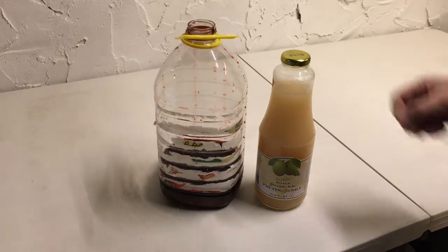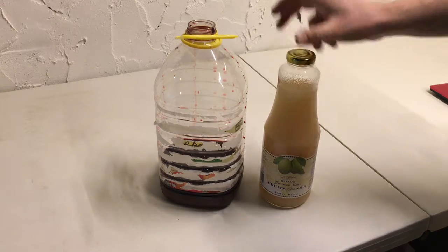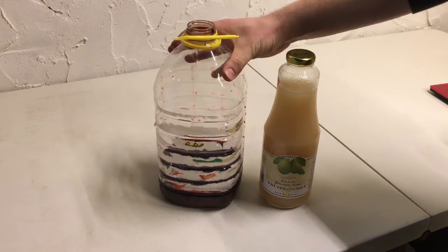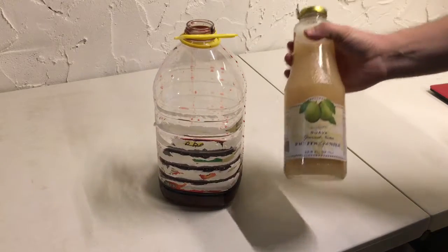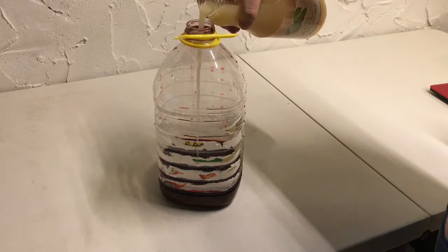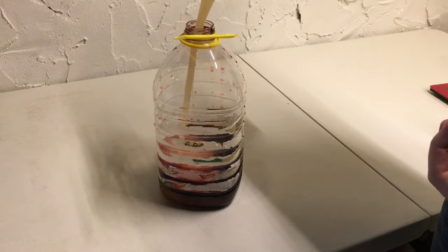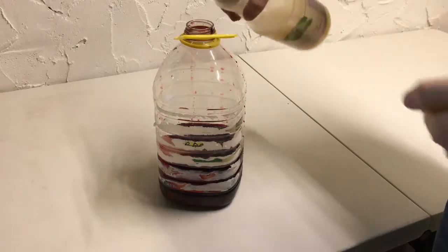Okay, now we have our frozen fruit put in. If you've never worked with frozen fruit before, it's nice to infuse a flavor into a mead or a wine, because the cells are actually already ruptured from the freezing process. So that makes the flavors infused and osmosis happen a lot easier. So we're going to go ahead and get our guava in, but if you ever get the chance to use some frozen fruit, don't be afraid. Give it a good shake to make sure we get it all in.